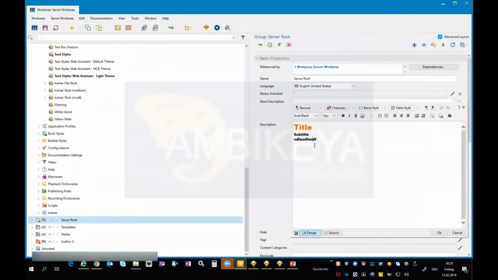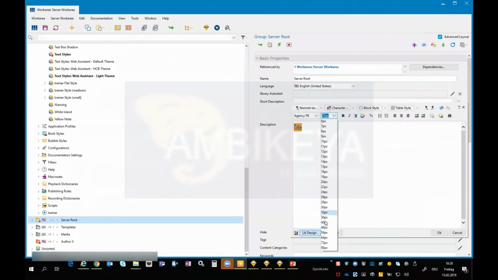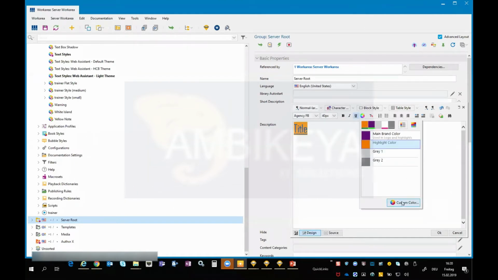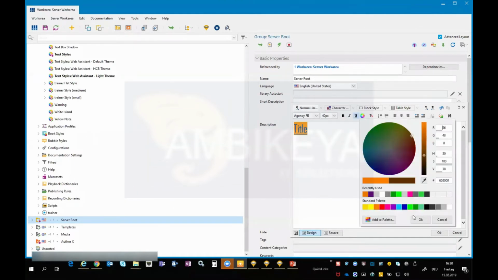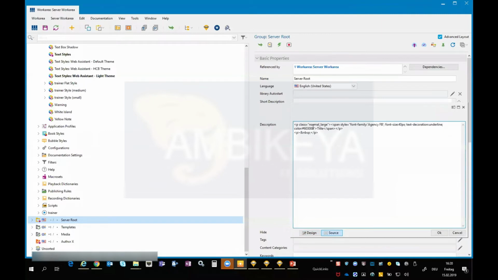Most of the templates that pass by my desk look the same, but like this: I want this title to be Arial Agency FF 40 underlined in full color, this color, like this. Now this is HTML.